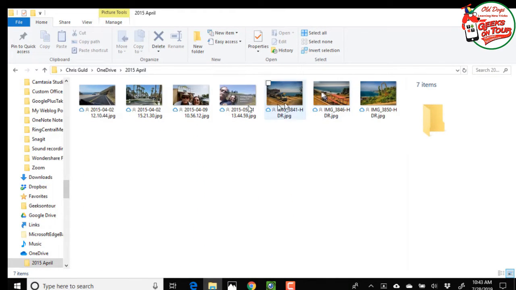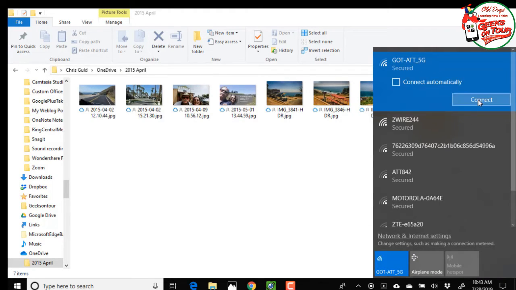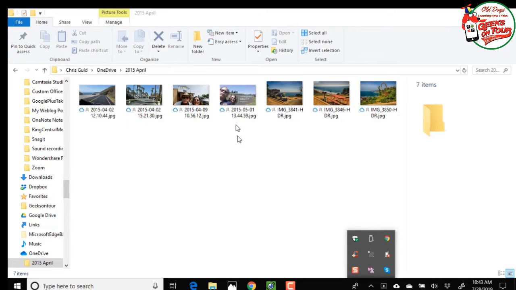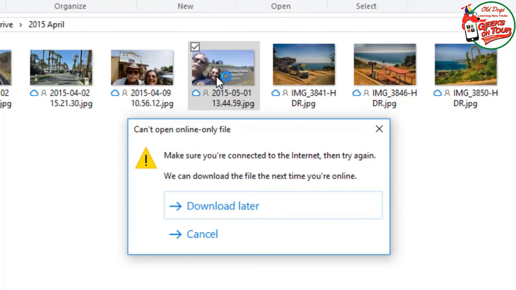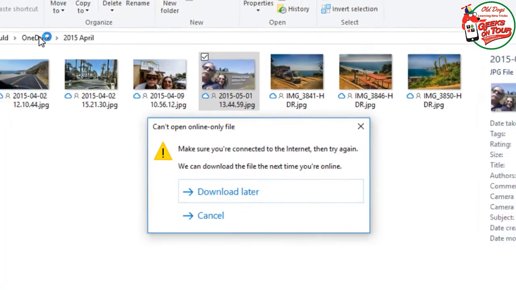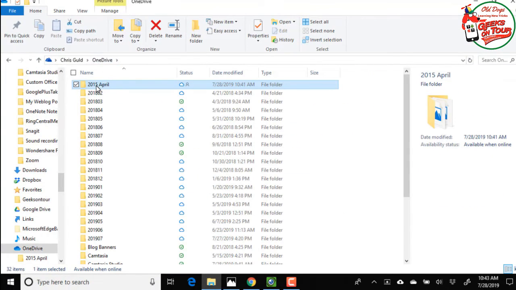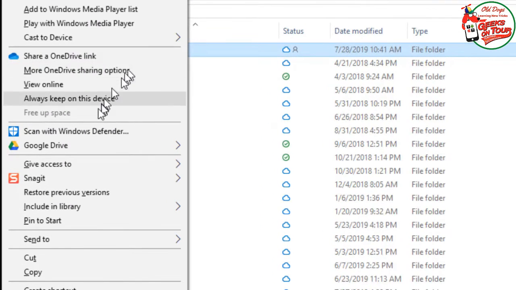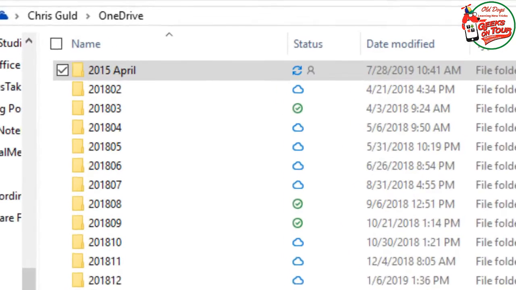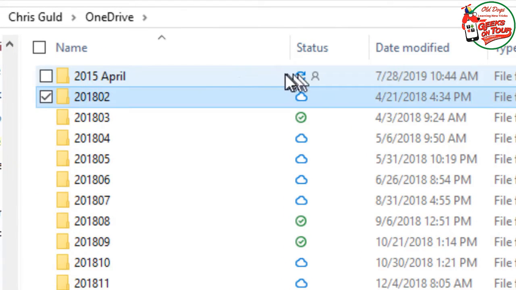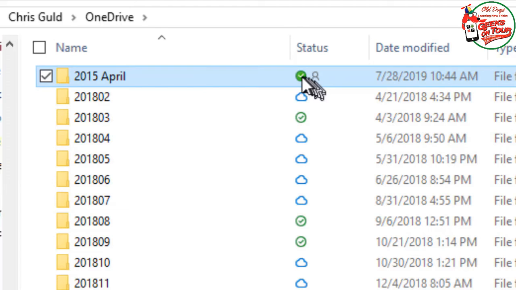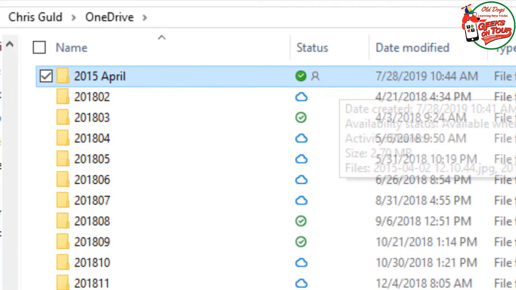I see the thumbnails, but if I turn off Wi-Fi and I try to open one of these pictures, it tells me make sure you're connected to the internet, then try again. Therefore, if you want them actually downloaded, you need to go into the settings of that folder and say always keep on this device. Then when your Wi-Fi is connected, the files will start downloading. When you see the green check mark, it means they're there.